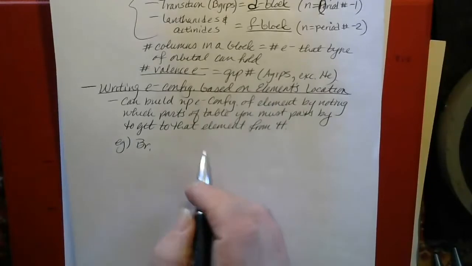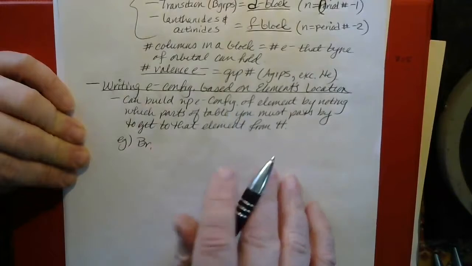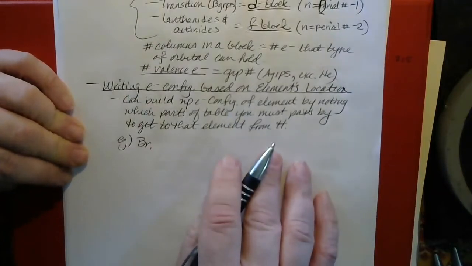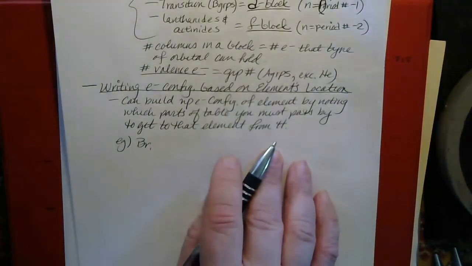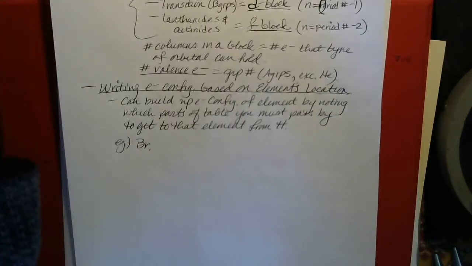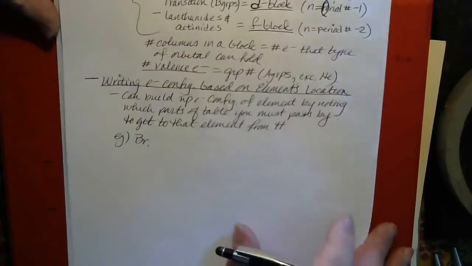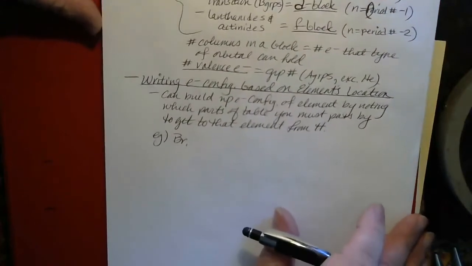Okay, as I was saying, you can actually write the electron configuration of an element based on where it is in the periodic table. And personally, I think that's the easiest way to do it. That's the way I usually do it. You can also look at the total number of electrons and start adding electrons to orbitals until you've used the total number of electrons, using the filling order that you can get from that little chart we made a few minutes ago. You could do it that way also, and that's pretty easy too, actually.